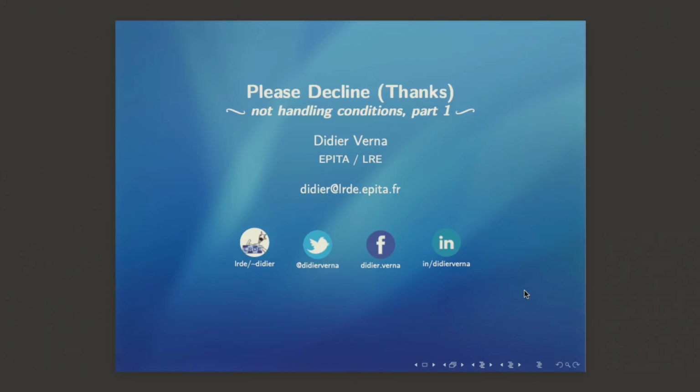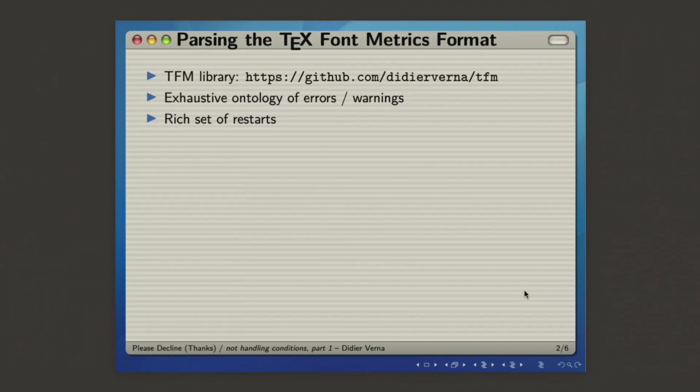I'm actually going to give a full talk about this at a typesetting conference in 2 months, but for this particular audience, a lightning talk will be more than sufficient, as you will soon discover. As part of my research on typesetting experiments, I have developed a library for parsing the TeX font metric format, TFM, which is the original historical file format that the TeX typesetting system uses.